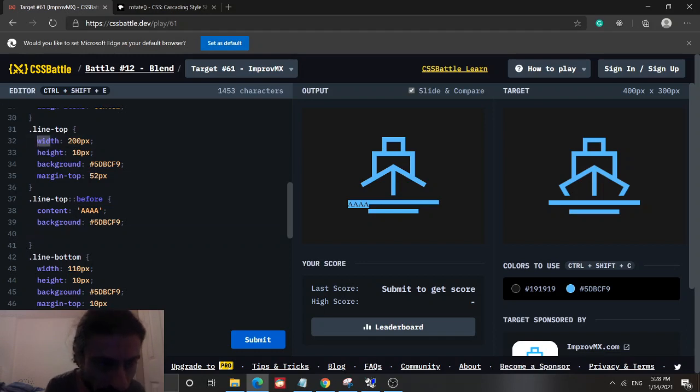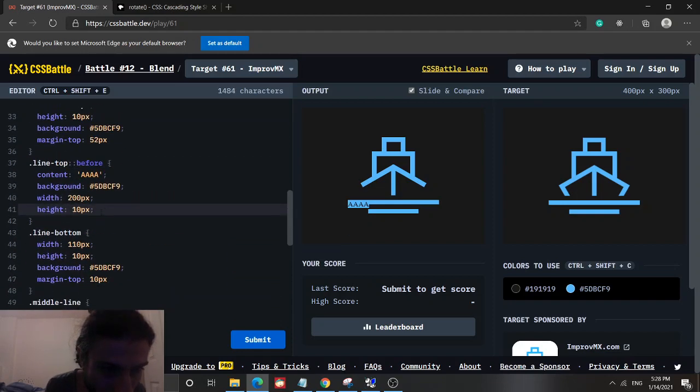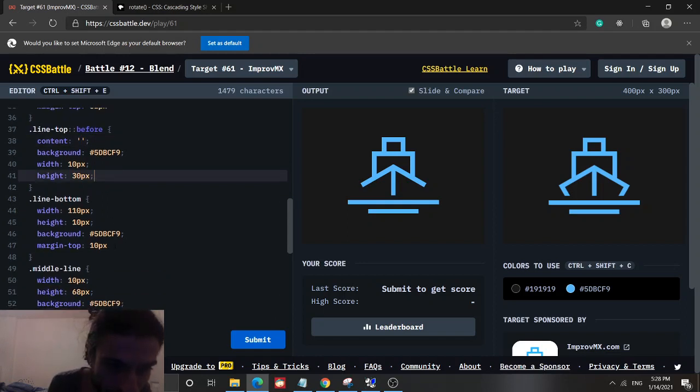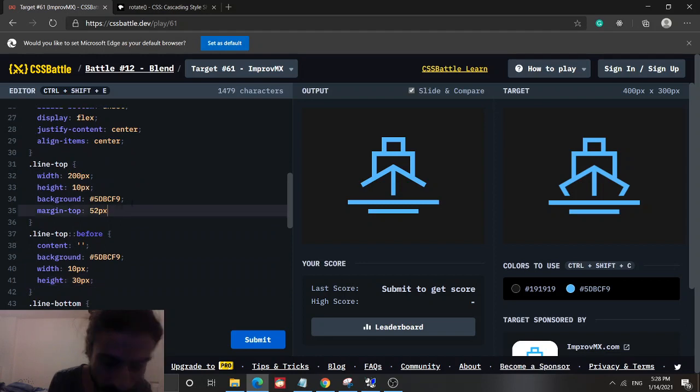Okay, width, height. So we'll need the same, like width 10 pixels, height. Can't believe it will be bigger than this. Okay, so line bottom, line top, shoot again.